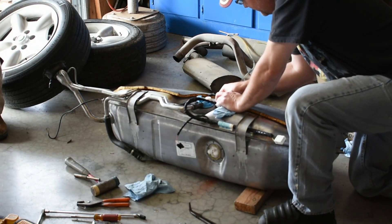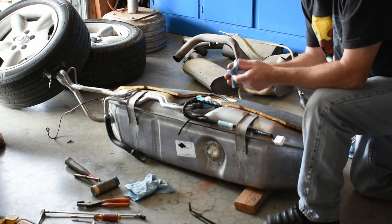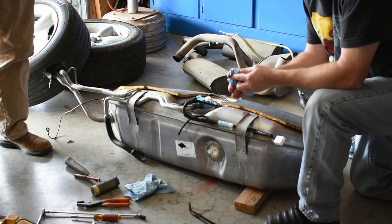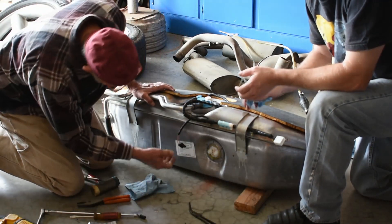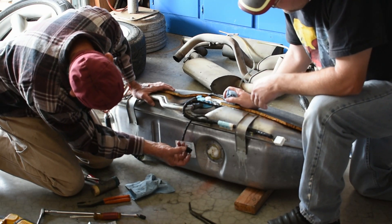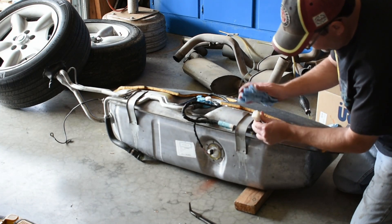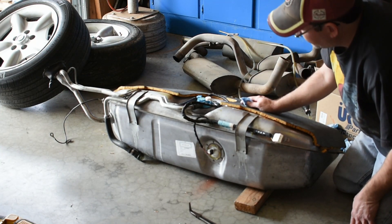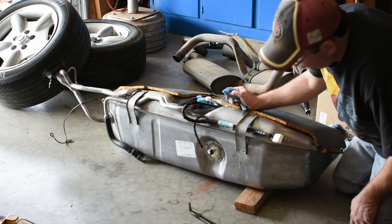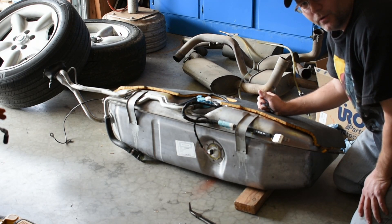So now we are going to hook our connectors back. They are two different connectors, so getting them mixed up is impossible — they are keyed, so you can't flip flop them around in the wrong position. If it doesn't go, make sure you have got it lined up properly and that there is no grime or anything inside. The nice thing about these tanks is that they are in the trunk, so typically they are going to be pretty clean. So now we have got our fuel system back in order on the tank — got our main connector ready, so once we get it back in the car we can hook that up. We still have a ground cable as well as a line that we are going to have to get hooked back in, and we will touch on that when we get underneath the car and in the trunk to show you where all these connect.